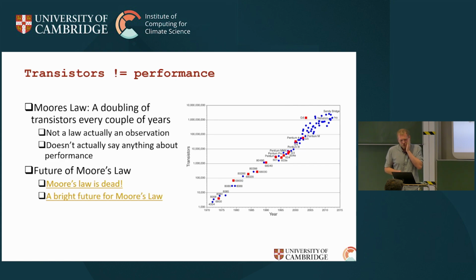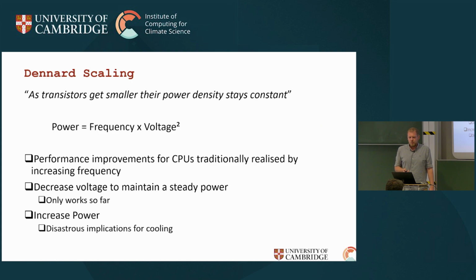It's a really interesting observation because it keeps being predicted that Moore's law is dead. I've seen so many articles saying Moore's law's over, we can't scale down, and then it keeps not dying. We keep finding clever ways to make things go smaller. So we keep getting this same trend of increasing transistor numbers, even now going down to tiny nanoscale architectures.